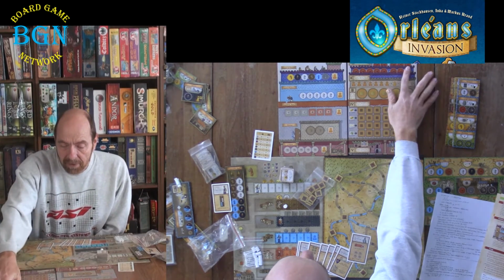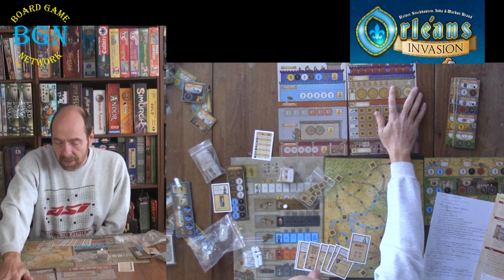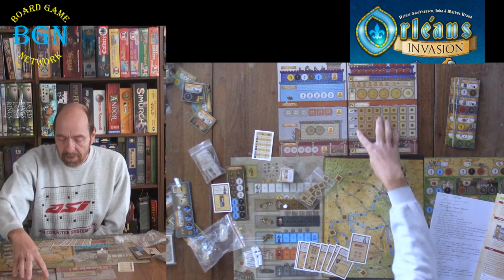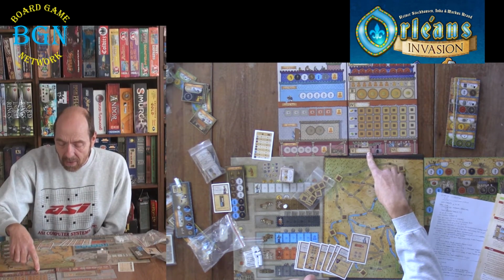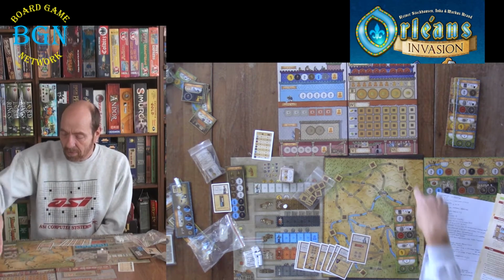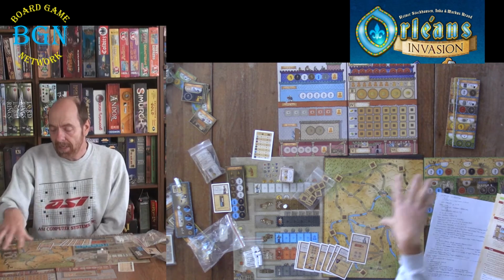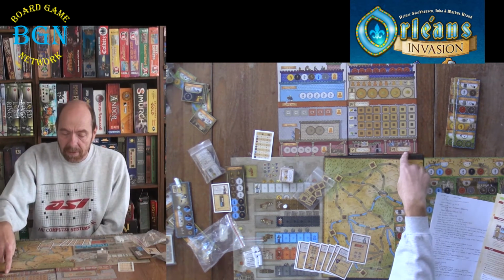You have to have a certain number of knights out here based on the number of players, a certain number of citizens you put out here, coins, goods. You have to build a fortified tower in each of the outer ring of the city, and some of them already start out there based on the number of players, and you have to complete all your personal objectives.